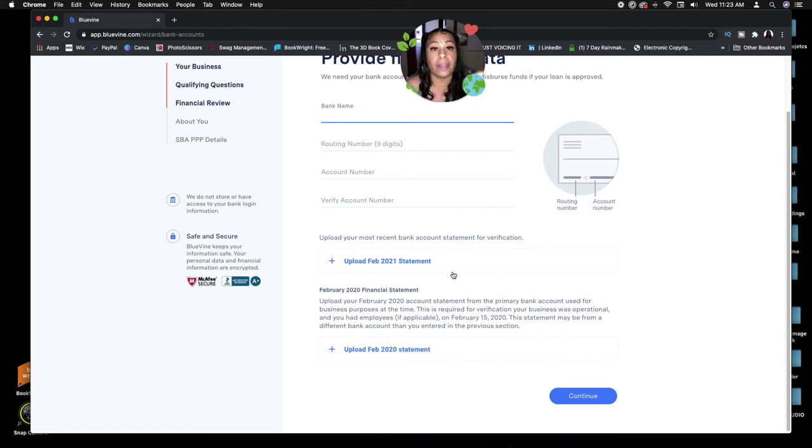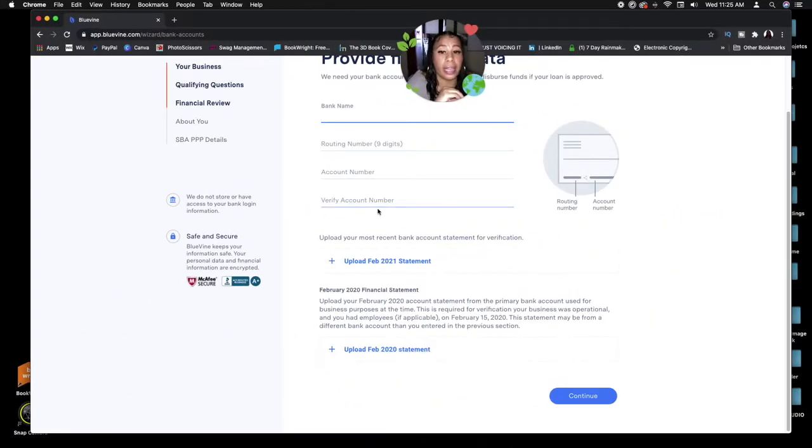What you want to do is, like I'm telling you right now, go ahead and get yourself a Chime bank account. When you open that Chime card, you want to make sure that the information is for your business. This is if you're doing hair, if you're driving Lyft, Uber, stuff like that. The reason why is because they're going to verify to see if the account is the doing business as account.